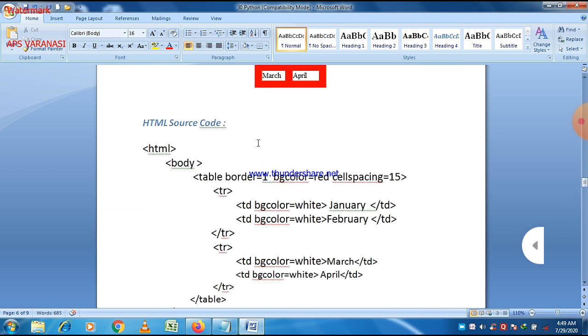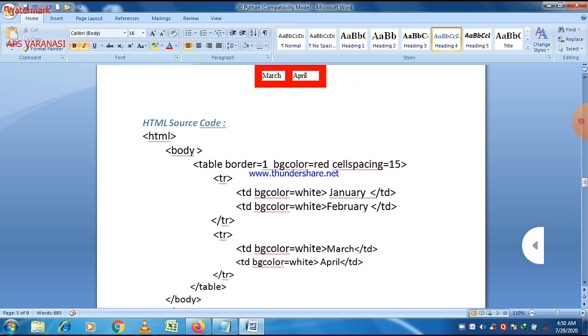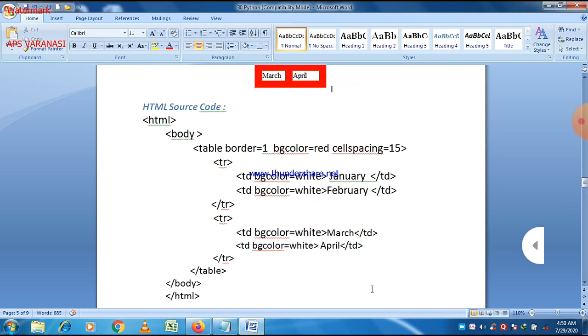Background color is an attribute of a table tag as well as a td tag, represented by bgcolor. So we can put a background color on a whole table or on a particular cell. If you want a background color for a particular table, then you can write bgcolor as an attribute of the table tag. Otherwise you can put it in a td tag, so there is a background color for a particular cell. Here we put a background color on particular cells because we want to show the cell spacing between different cells.